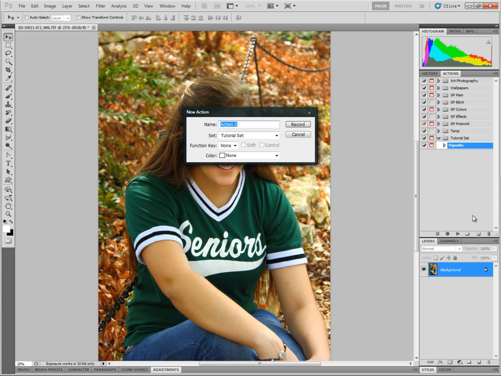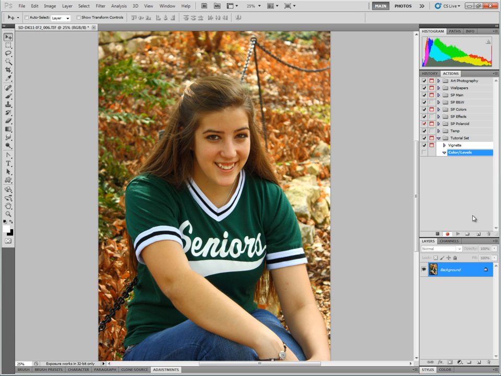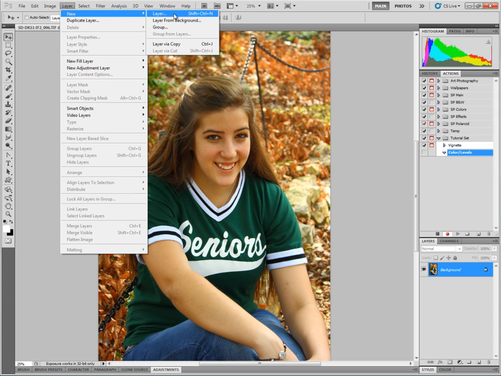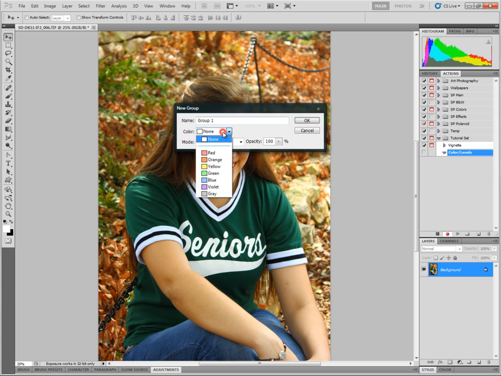So I'm going to go ahead and click New Action, name this one Color Levels. Okay, once again, it's already set up to record. First thing first, I'm going to go up to Layer, New, Group. I tend to set this kind of a group as a different color. That way it allows me to see it more easily when I'm working with the photo after this. Normally set it as red. I'm going to name this group Color Level Adjustments.